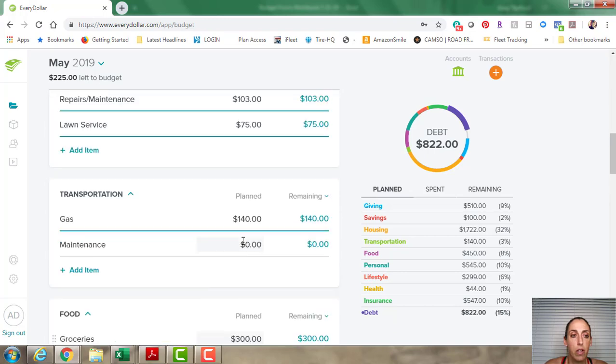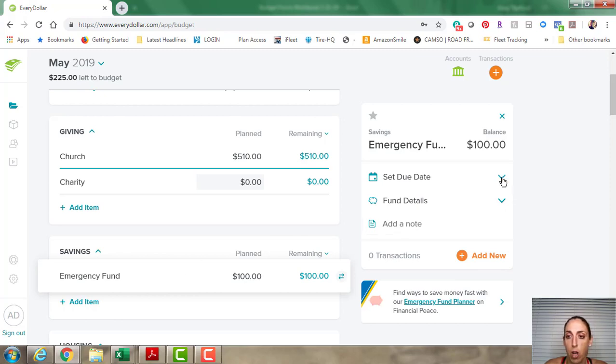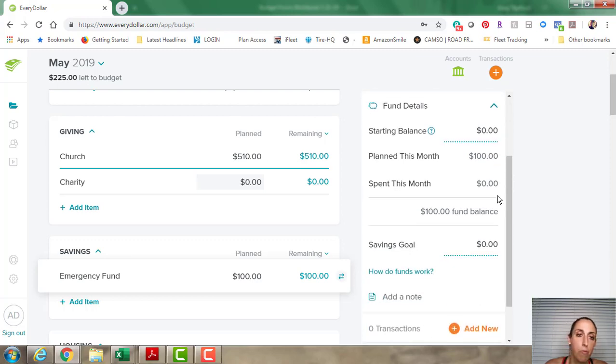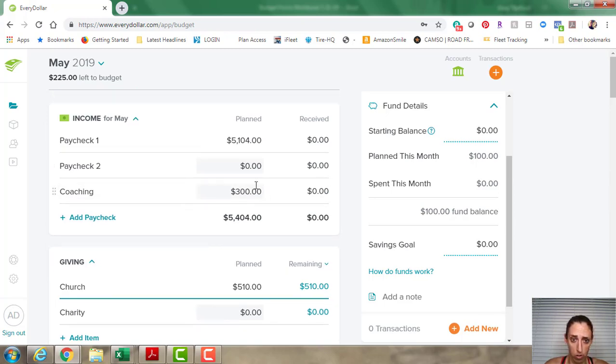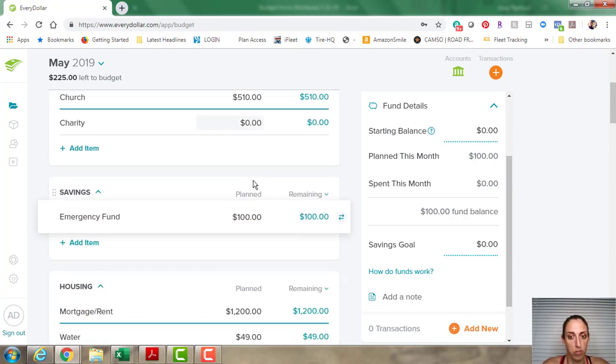And like I set up here in the emergency fund, this is another example of a fund, and it's kind of similar to the debt, where you can put in fund details. So in my hypothetical scenario here, I started out the month with no emergency fund balance, a zero balance. So I had planned to put $100 in here because at the time, that's all I had left in the budget. I think I put up here that I earned a small stipend coaching this month, which is where the surplus came from. So in this hypothetical situation, I would up this to $325 to make sure my budget's in balance, it goes to zero, and also to build up the emergency fund that much faster so that going forward, once I get to 1,000, I can jump on to baby step 2, which is the debt snowball and paying off my debts as fast as I can.